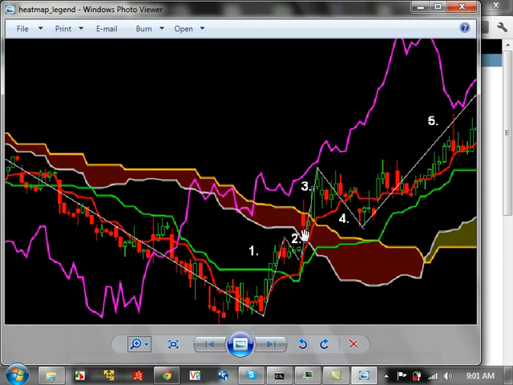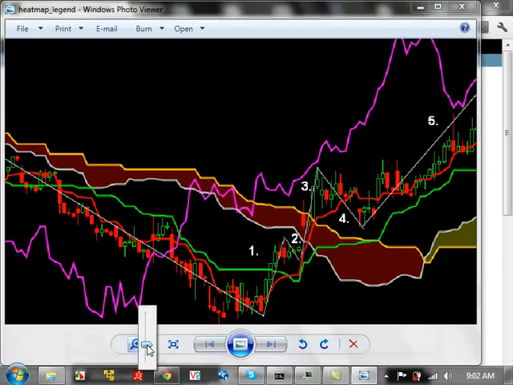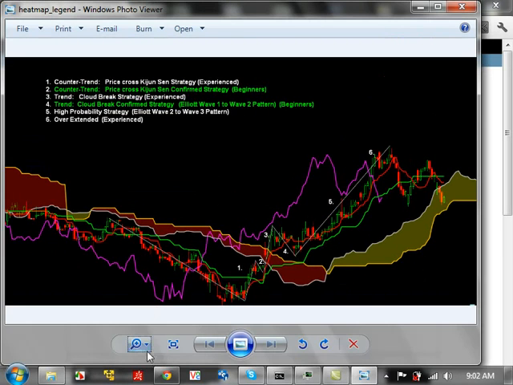You're always going to do breakout orders based on the last pivot high or last pivot low. For bullish, it'll be the last pivot high plus a couple of points for entry, to bet on it going long. For bearish, it's going to be the last pivot low minus a couple of points to bet on it going short. Okay, so again, number 1 is counter trend.